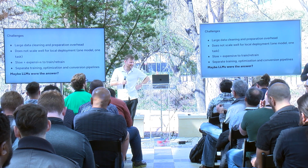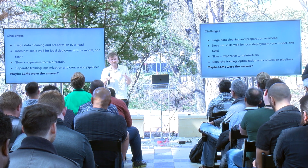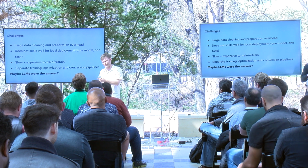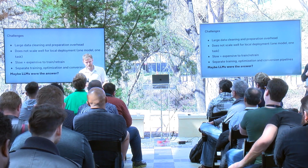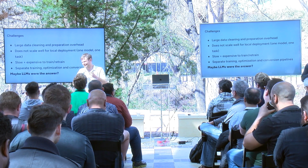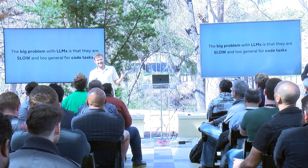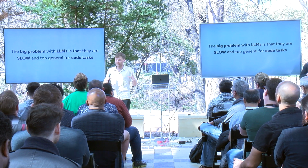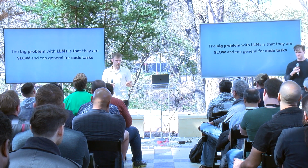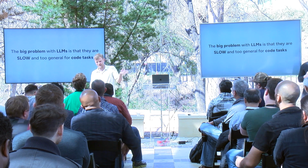And then one of the solutions around this came with GPT 3.5, right? Suddenly there's one model that can do all of these tasks. Great, solution, done. We can wrap GPT, wrap a cloud model, get all this meta information, fantastic. The only problem is the LLMs really are too slow, right? What you saw there was 7 models executing like that. You can't do that with cloud calls. Even just the network costs, it's not going to happen.